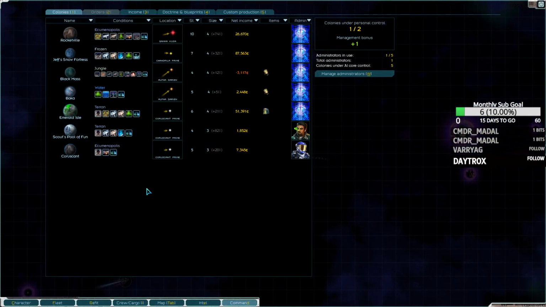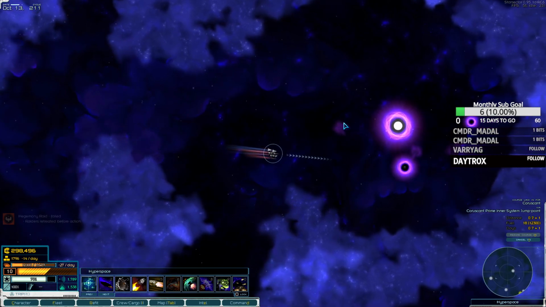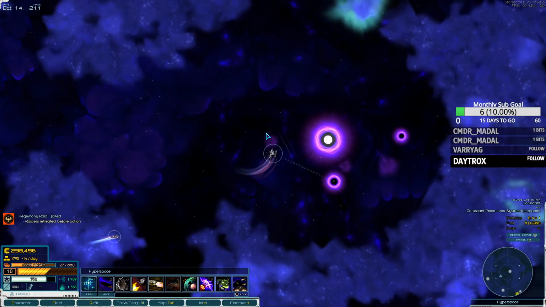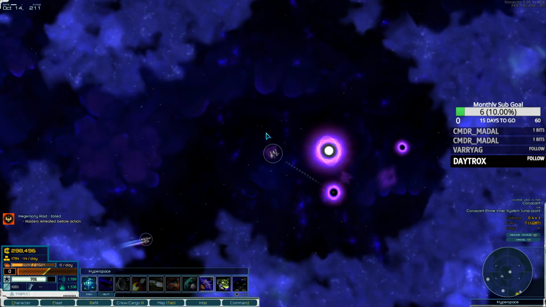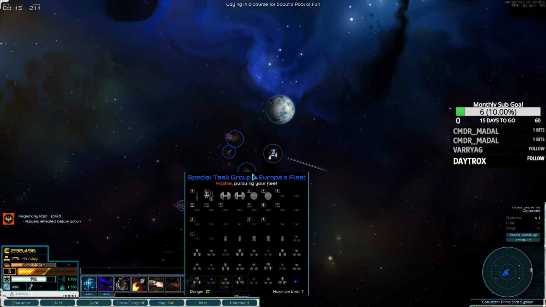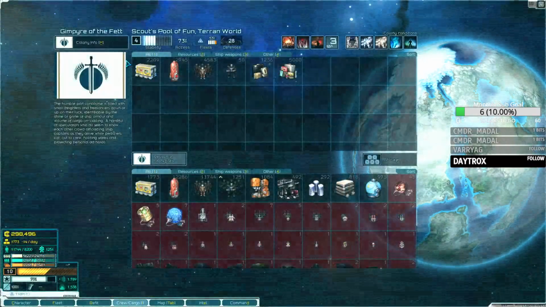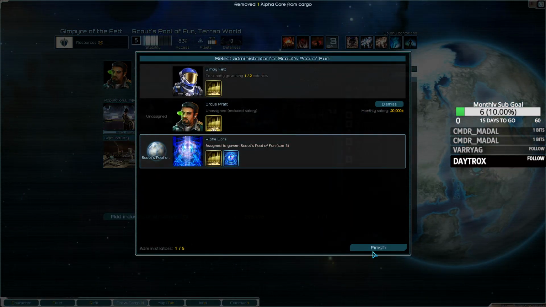Coruscant scout. Let's scout over here. Actually, jump in there. Oh, look, they're hostile to us. Just hanging out. Okay, you are no longer needed.